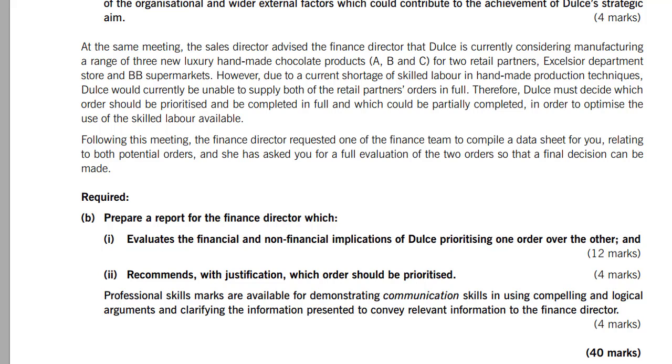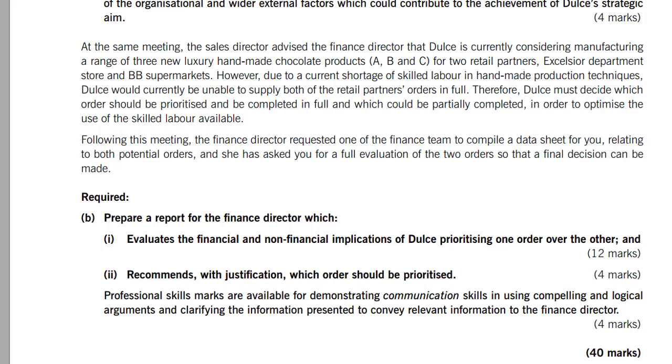We've got two categories of implications. So in your word processing tool, you will open up two headings, financial and non-financial. We are going to do the background working so you will be able to answer the financial evaluation part.